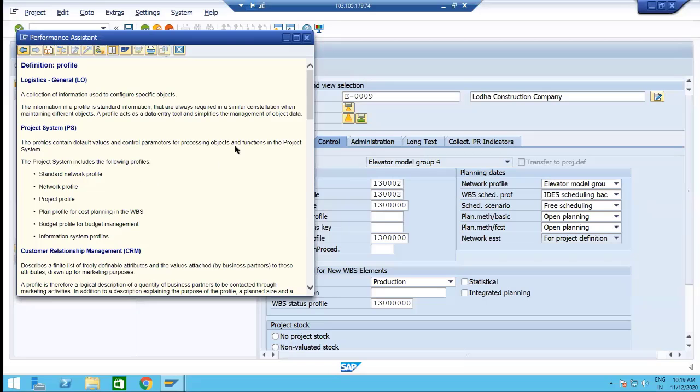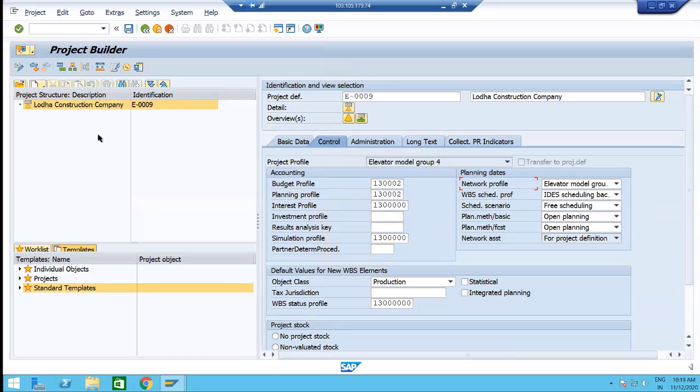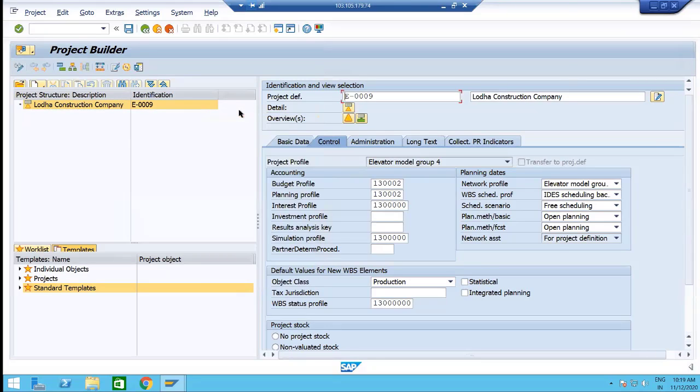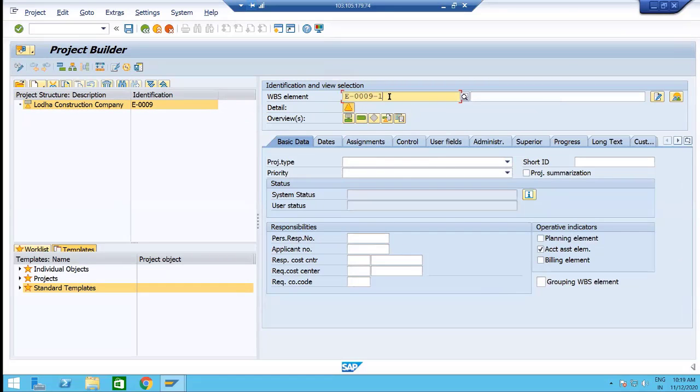Yeah, okay, connect. Now you can get here, you have to always read whatever is mentioned in the project system. So here I have created project system, project definition. Under that I will be creating one WBS. This is the parent WBS. Always the parent should have the same number as per project definition. This is the basic thumb rule for this.